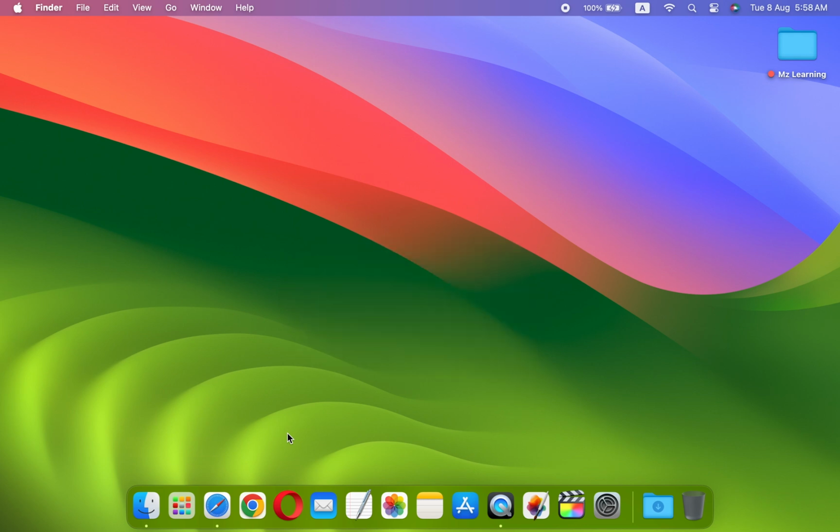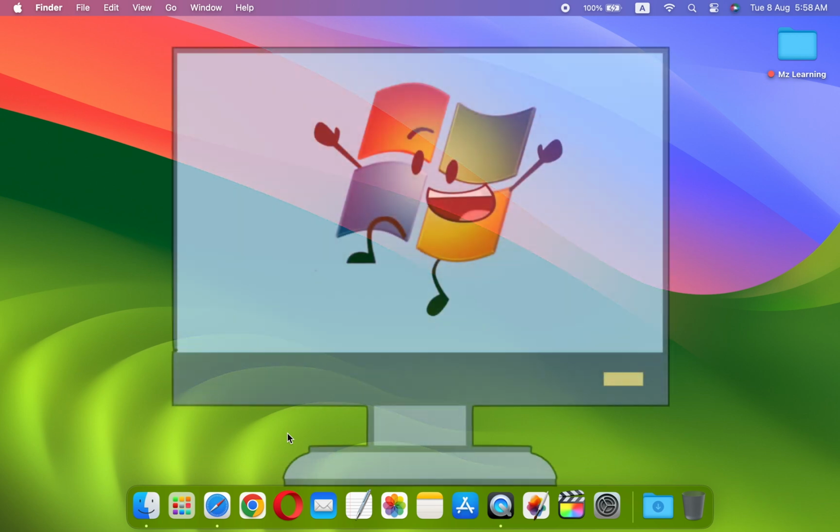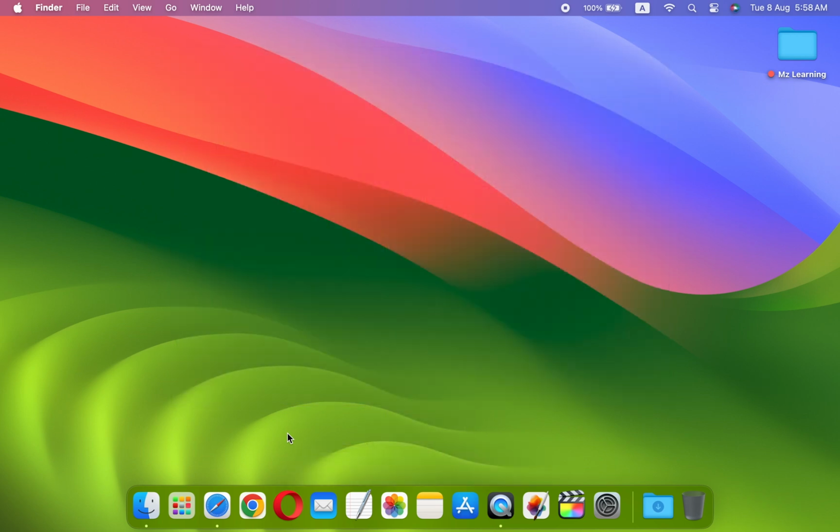Dear friends, as I mentioned before, this is a brand new method which I have recently discovered for Windows users to create a bootable USB drive for Mac on Windows computers. However, this method can also be used on a Mac. And believe me, it's a lot easier on Mac than on Windows.